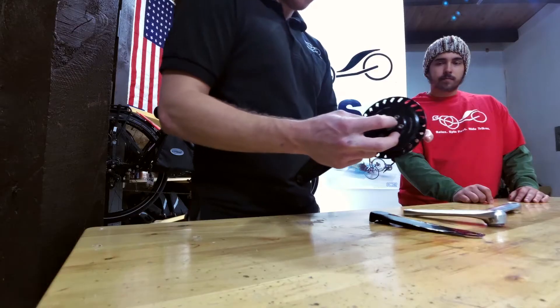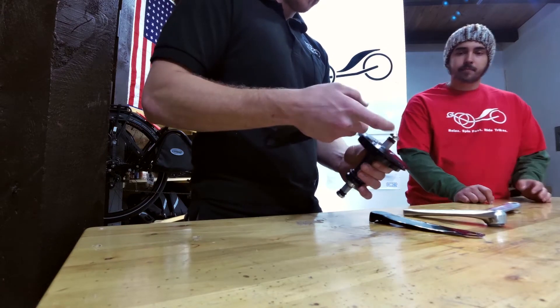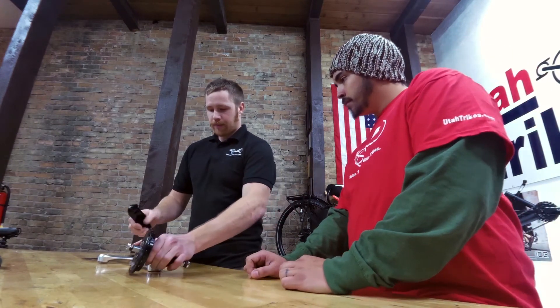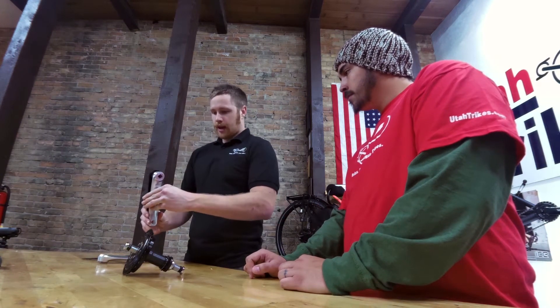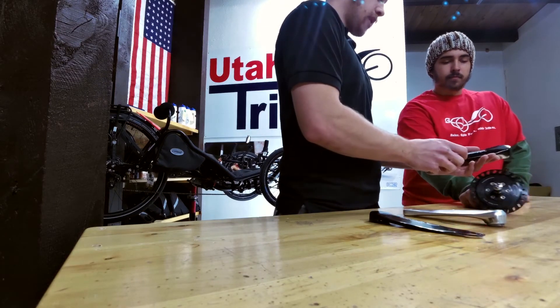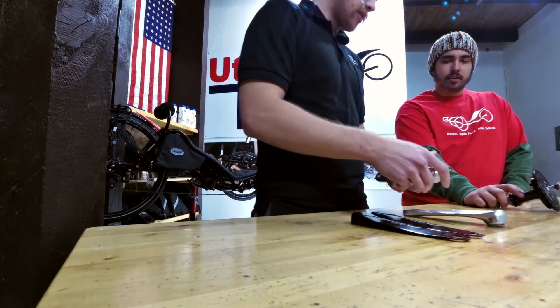So like I showed you, the small button is what you usually use to shift with. Sometimes that's a little difficult to hit with your heel, especially if you're clipped in or something like that. So the easy shift lever goes over the crank arm like that, and then you just bump the whole lever with your heel and it'll shift gears. What? So those are very handy — those are nice to have.